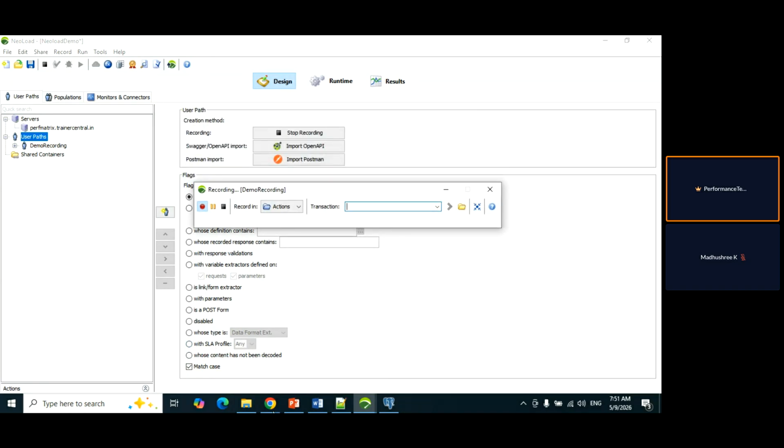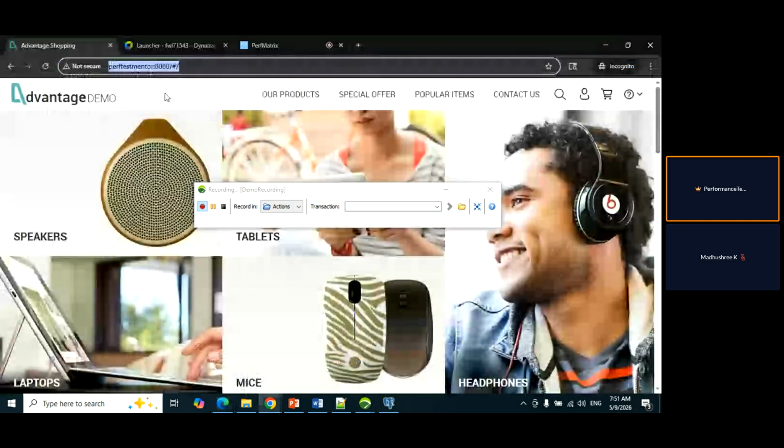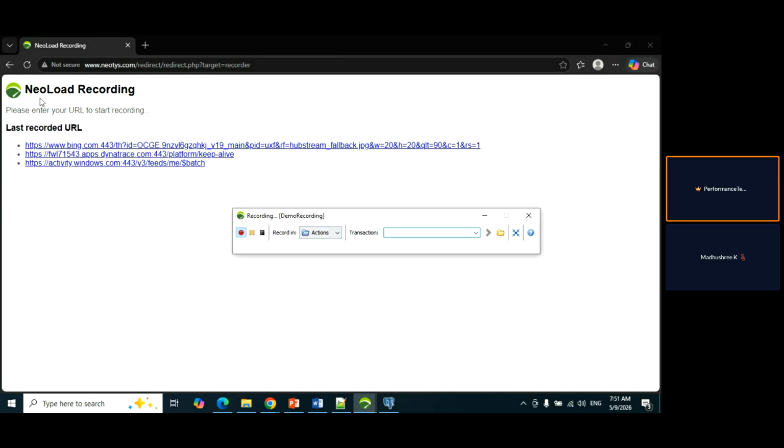So you need to wait for some time. Let it open. In the meantime, let me copy this URL and I'll be ready. Now NeoLoad opened the browser for us. For the first time, whenever it is opening the browser, it will take some time. And if you install the certificate properly, then you'll see this kind of message on your screen.